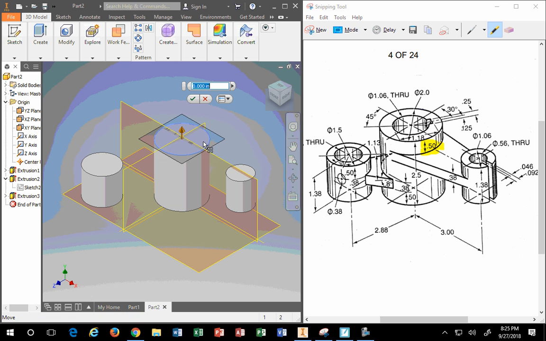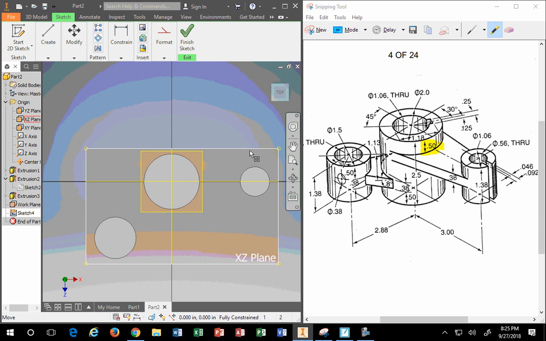So I hold my left mouse button down, I select that top face, and I'm going to drag my mouse down. And then I'm going to actually type in. Now you notice it changed to a negative value because I'm going down. Negative 0.5. So it drops down. That is the plane that I want to build my sketch in.